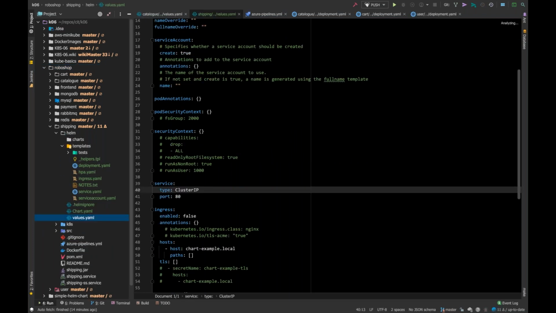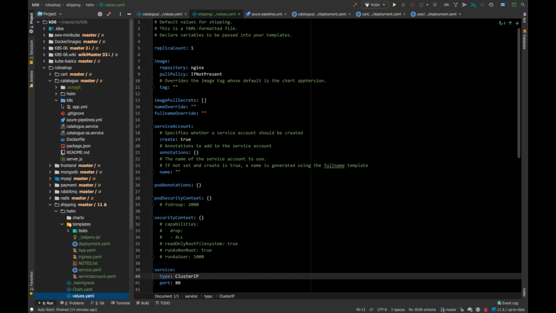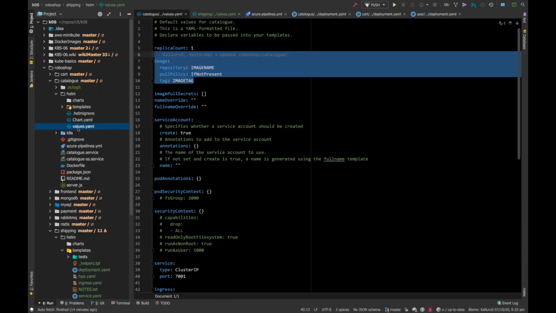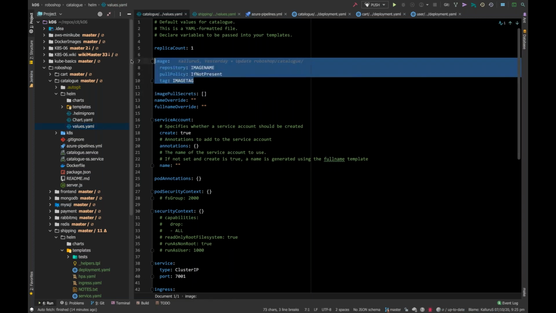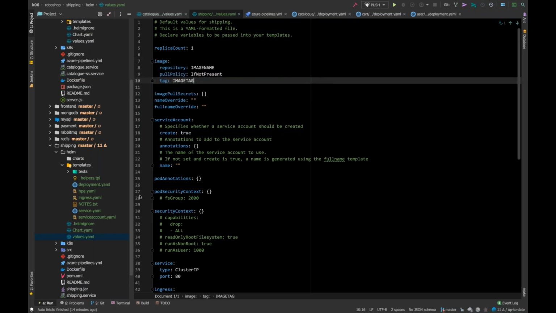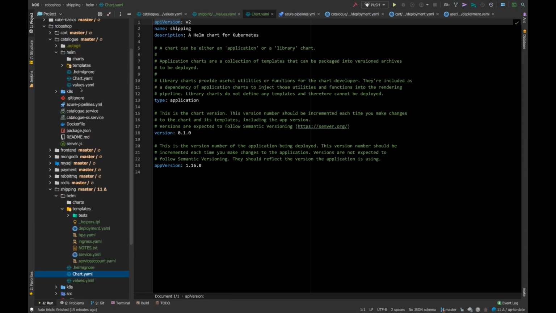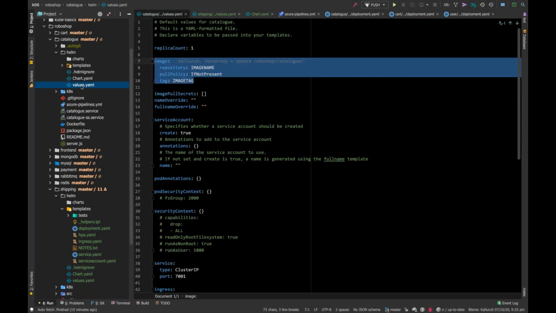So here it is, and go to system and the port number.